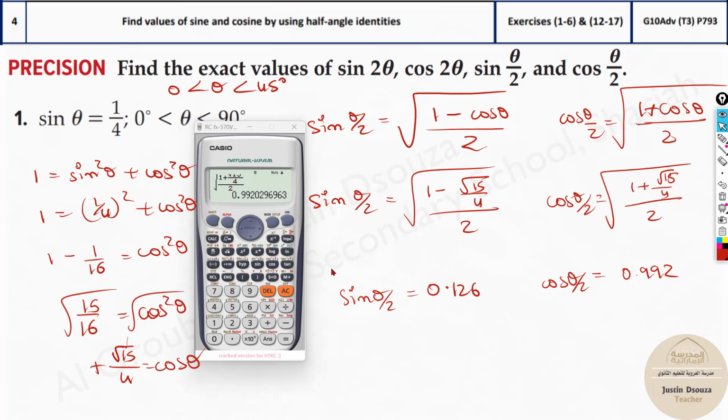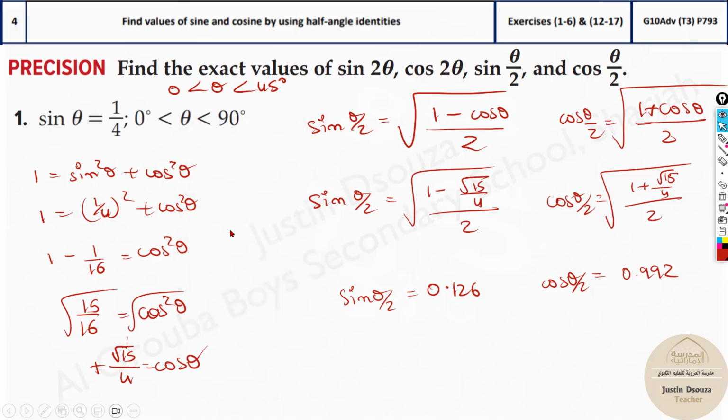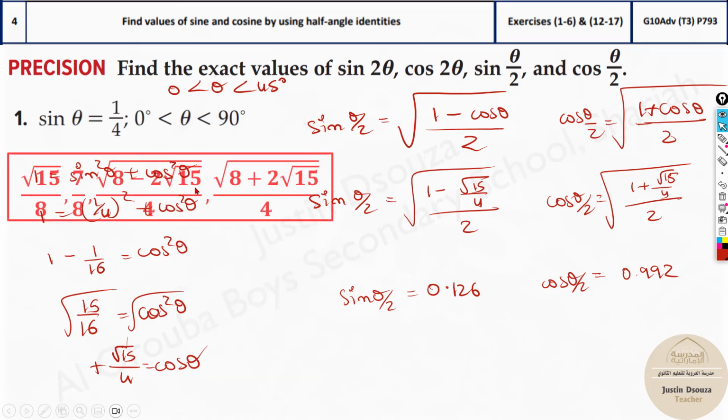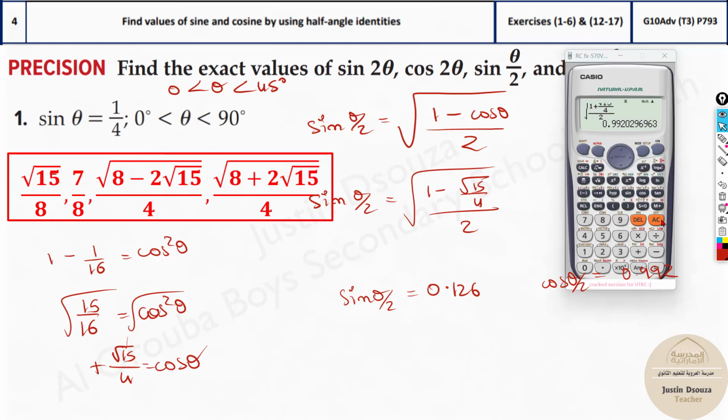Now, I'm 100% sure that your answers will not be like this. I mean, not 100%. Generally, your options won't be like this. They will be in terms of square root and all that. Let's quickly look into the answers. See, these are your answers, in terms of huge, gigantic values. But how would you check your correct options? Use your calculator and solve this. Now here I have written both these answers.